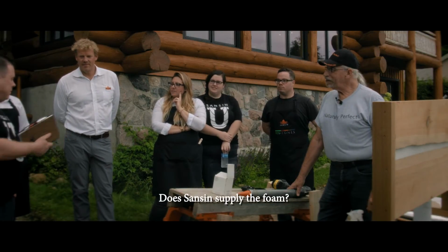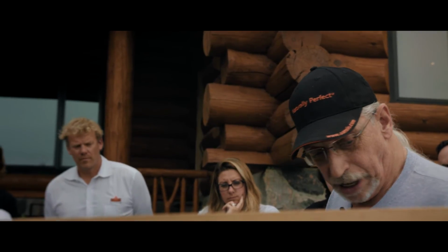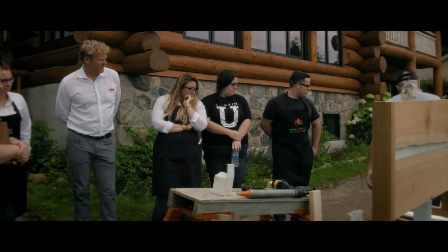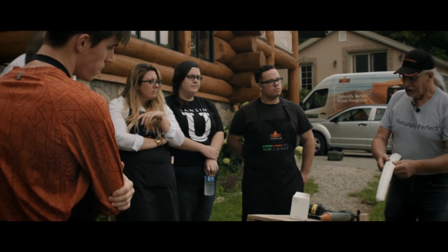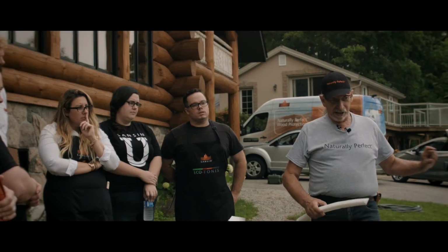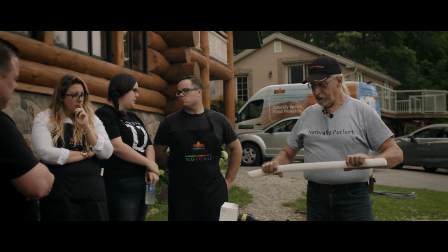Does Sandstone supply the foam? We do actually bring in sheets of foam, don't we? Yeah, we do supply the sheets of foam. It's the same stuff they sell as backer rod. You can buy backer rod that's already tapered like that, but they're called grip strips. But that's only good if you've got a house that is perfectly even, and those we call kit houses.